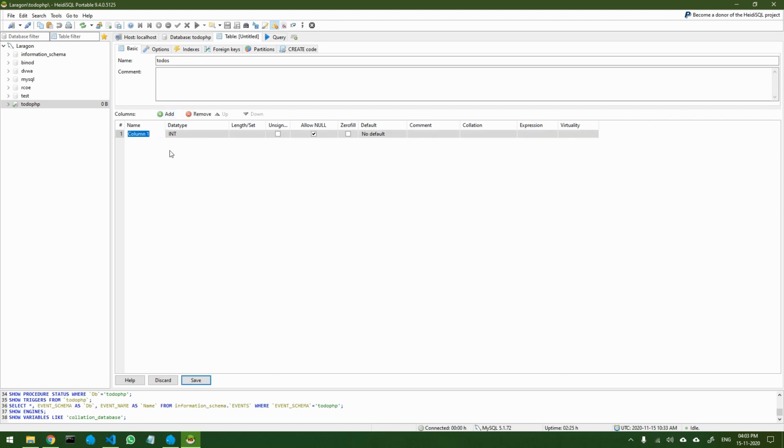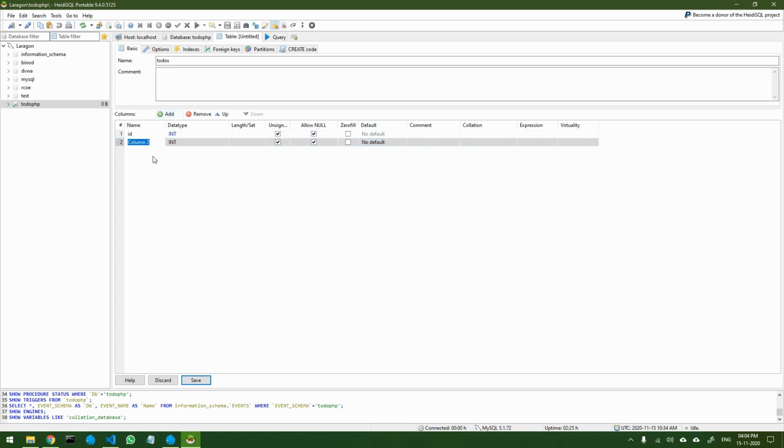The first column, let it be ID. We are not dealing with users right now. There is going to be only one user, so it's not important for us. Then I can add another column.